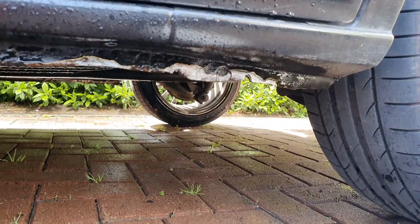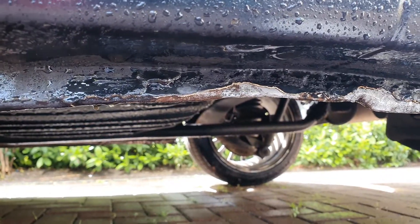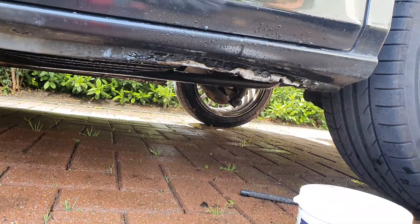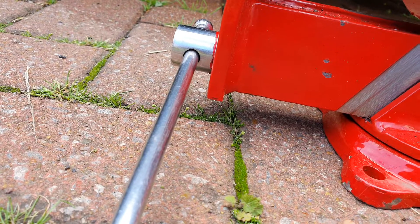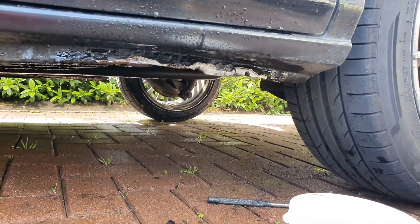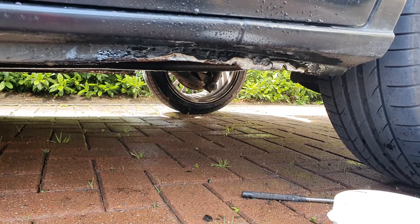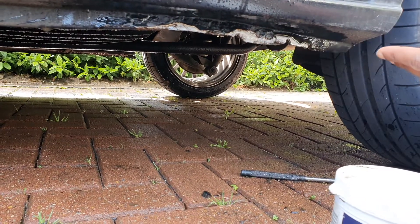That's where I am just now — I've got a lot of the rust off, though there are still some rust areas to go. I'm going to use this vise to pull it all together and squeeze all those metal parts together. I've jacked the car up at the back so I can use the bar to get more turn without hitting against the bodywork. The next stage is straightening it out, then applying more rust remover afterwards, letting it all dry out, and putting a coating of zinc on it followed by some paint.